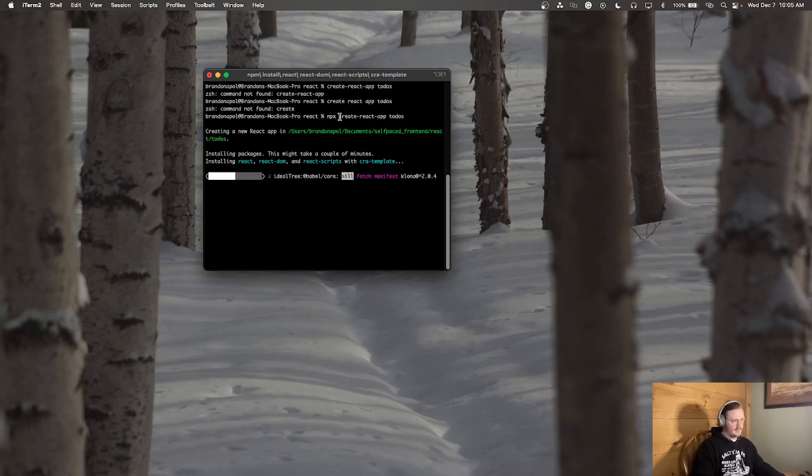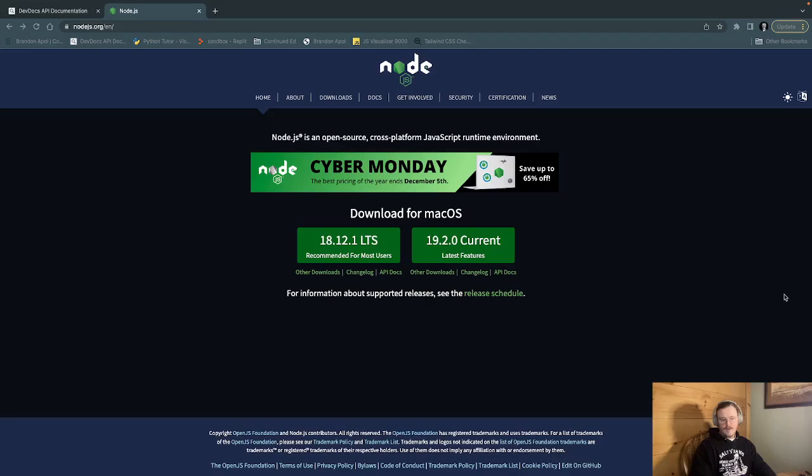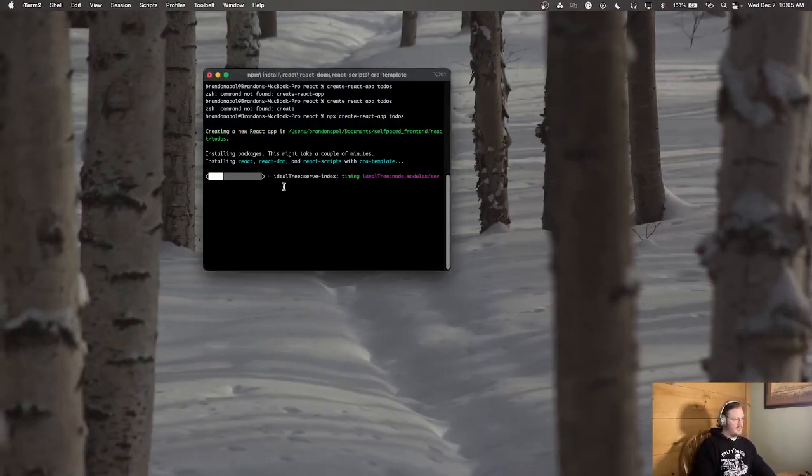Create React app is just a shortcut, shorthand, quick little thing. Also, if this did not work for you, if npx is not a recognized command on your computer, you need to install Node. So the way you would do that would be you go to nodejs.org, and then you just select the recommended for most users project there. That should be just fine. We should be back here. Still taking a little bit, so I'm going to pause again. See you in a minute.